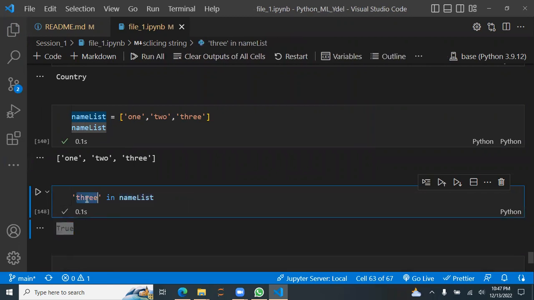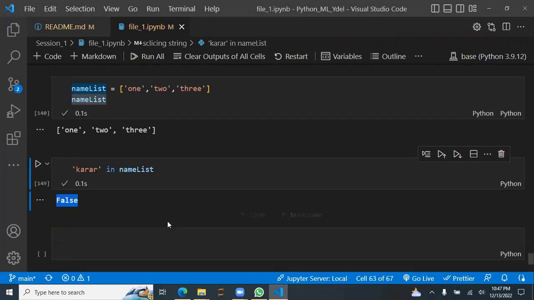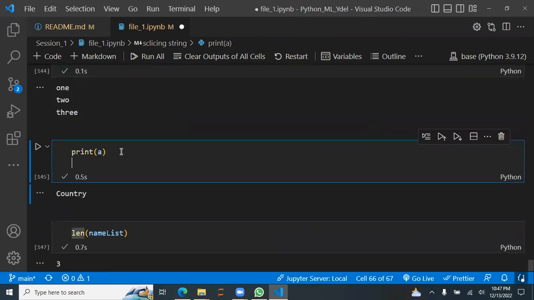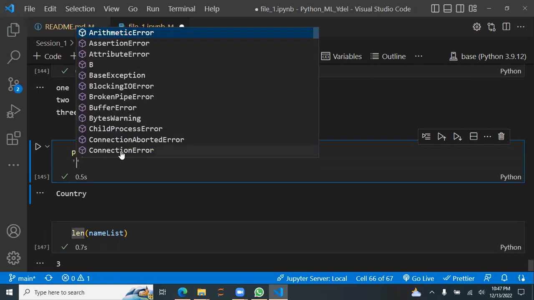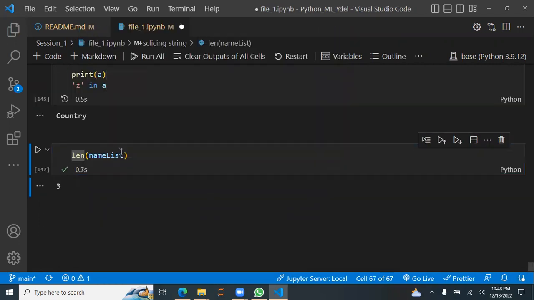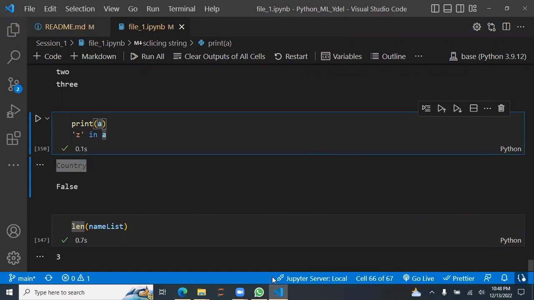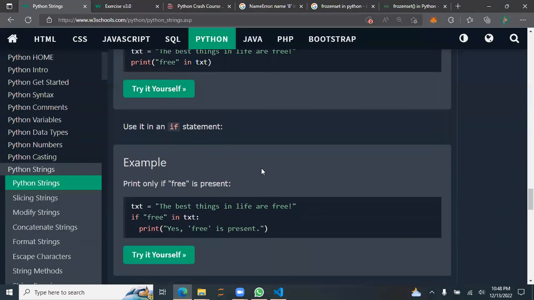And if I ask, is color in this list, it will return False, because it is not in this list. We could do that for the string too. This is our a, and if I ask z in a, it's not in a, because C, O, U, N, T, R, Y, these are the letters which are in this variable. So it's also an important keyword.